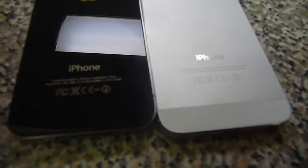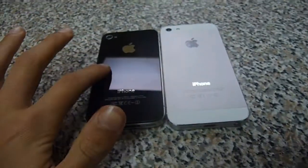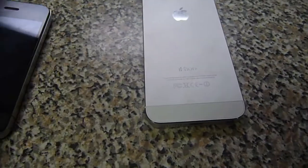So I have nothing else to do. I tried to take my sister's iPod, but today I bring you the iPhone 5 against the iPhone 4. This is my mom's, which is the iPhone 5, and this is mine, which is the iPhone 4.